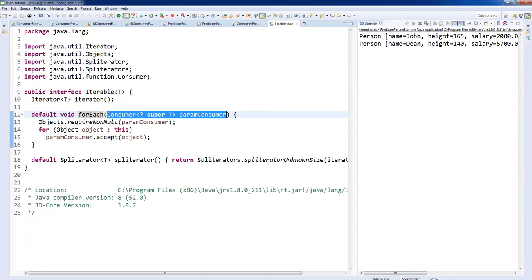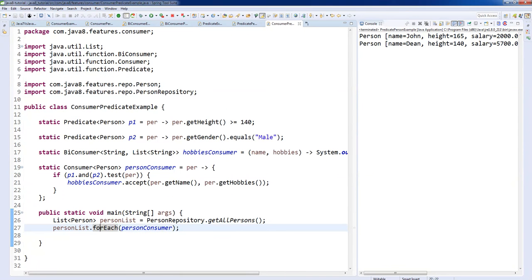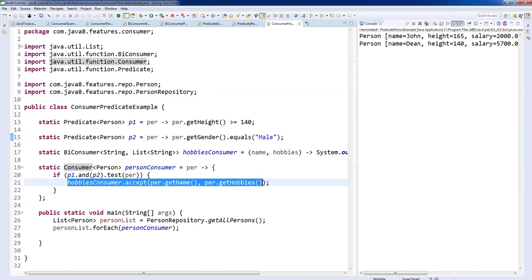The forEach method will accept the consumer as the input. So the person consumer is a consumer which will do some operation in it. The p1 and p2, because it has a predicate in it, will check the person height is greater than 140 and the person is a male. If both return true, then it will print the person name and the hobby.